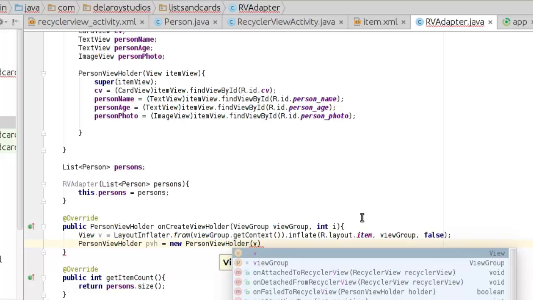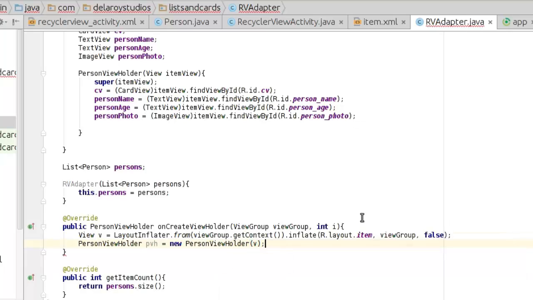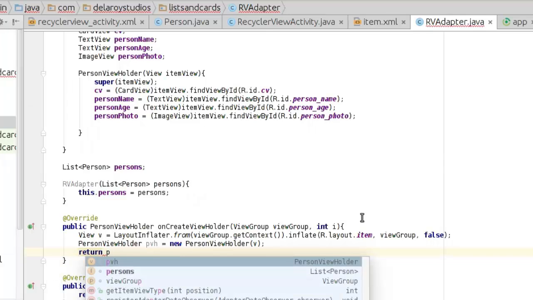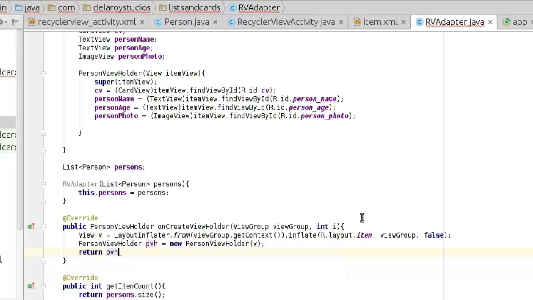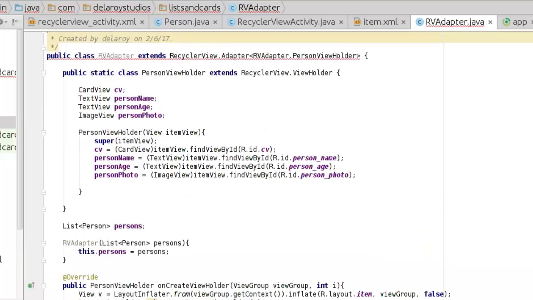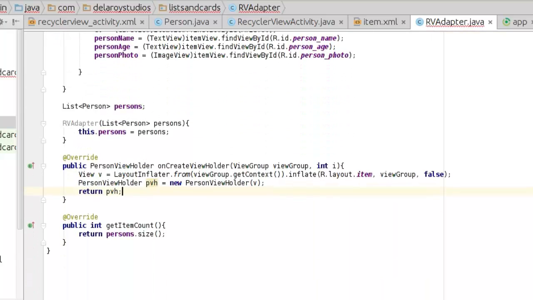So that's going to be an object or a value passed in to this particular ViewHolder. Now we're going to return this object. Very important. So we have our PersonViewHolder set.